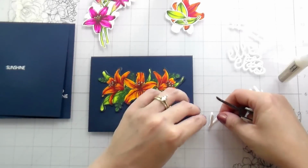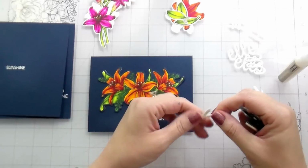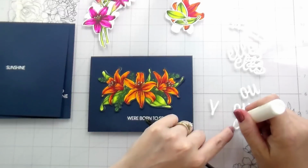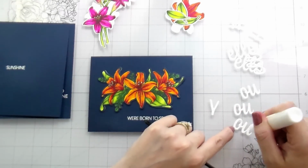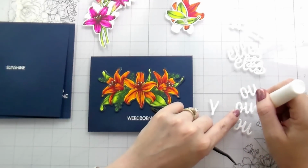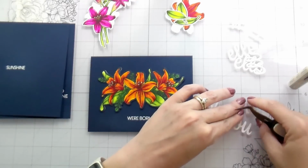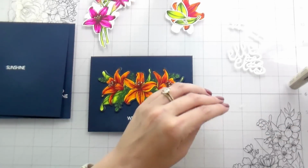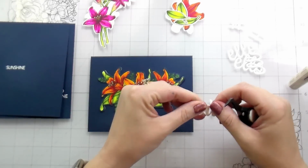And then right on the heels of that, I immediately thought of Bobby Lemansky, who is on the Honeybee team with me. She always knocks it out of the park, and she did not disappoint for this set. She did a beautiful shaker card with it. And then Mindy Egan, who I think is endlessly talented, and she is also on the Honeybee team with me. So I called her and was like, hey, can I have this sent to you? And her card is stunning with it as well.